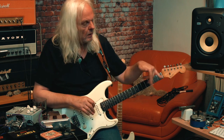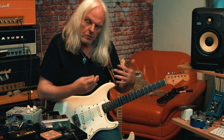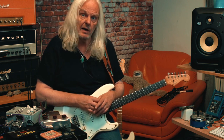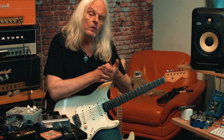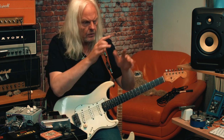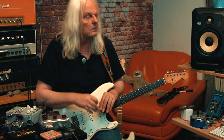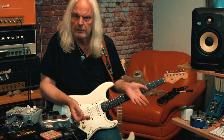That's, with all these reactive loads, better than something like Wall of Sound, because that's the version before this. Torpedo also had a Captor 8. That was only an attenuator, the reactive load, but no ERs. So you have to use this playing into Logic, in my case. And there you have to open Wall of Sound, that's the software version of the ER loader. But then you have to deal with the latency, for which you need a very good computer, then you can bring it down to about 4 milliseconds or so. But with all these new boxes, there's absolutely no latency.